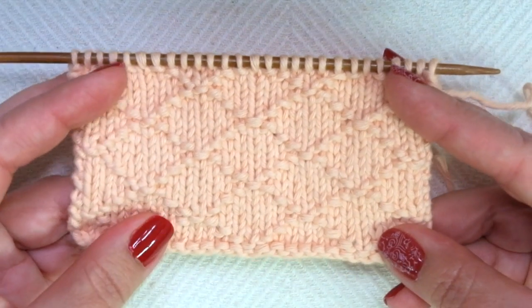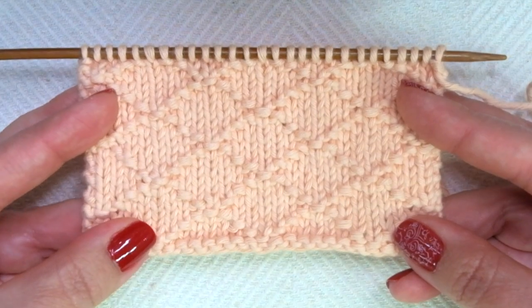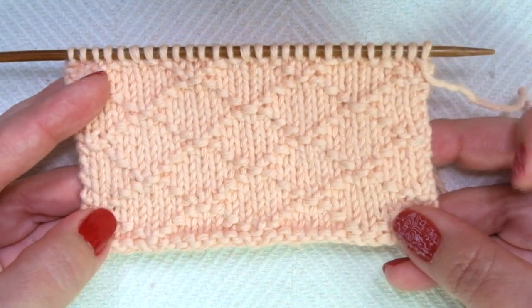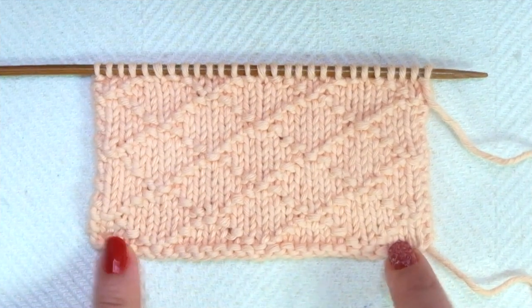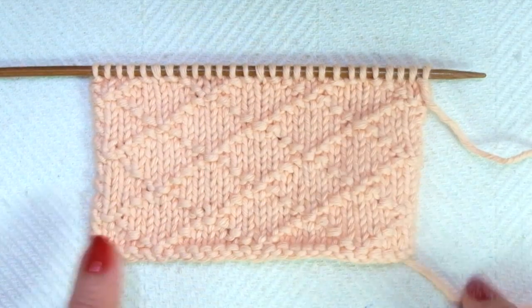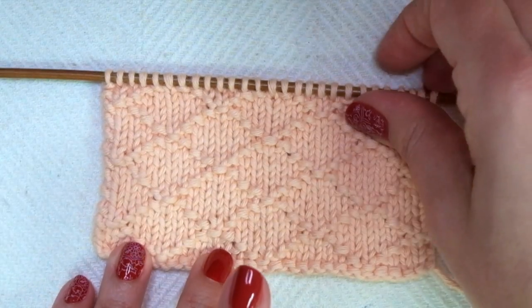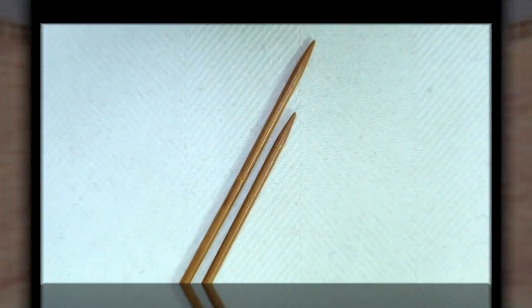But if you're thinking about it, it's better to add a nice edge, maybe in seed stitch to match the diamonds. I don't know, it's up to you, but I would add an edge on each side of the blanket, for example. Easy to knit, as I said, just knits and purls, and I think it's lovely. So grab your needles, a little bit of yarn, and let's get started.